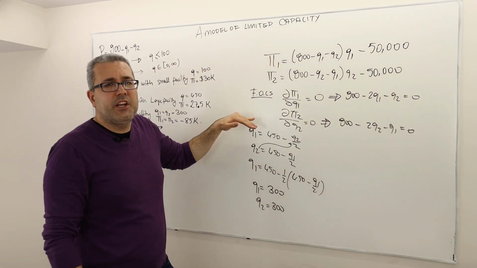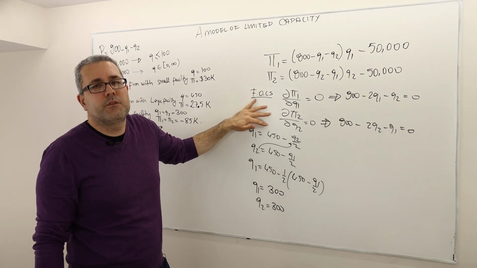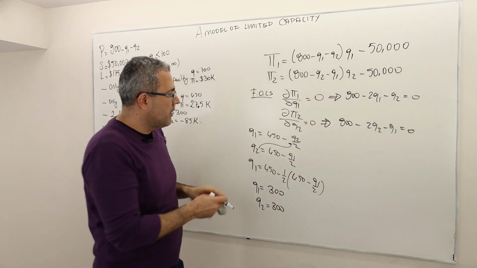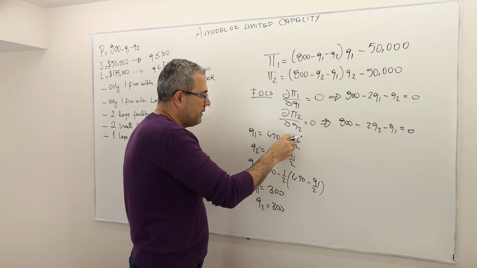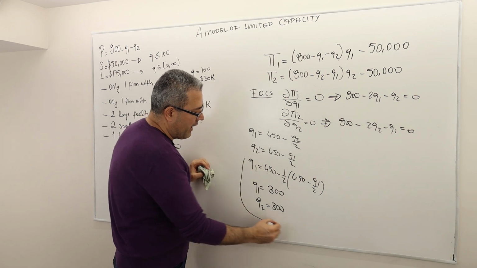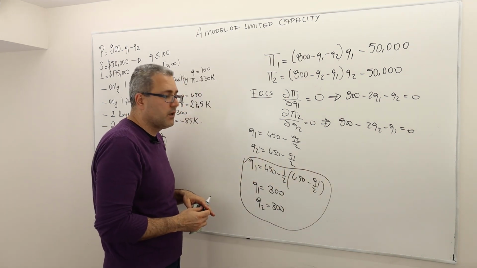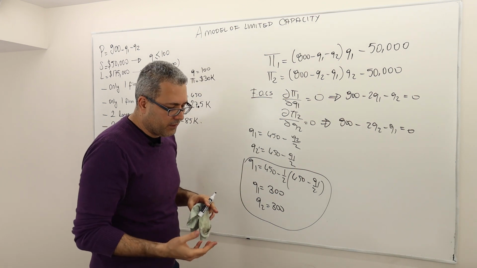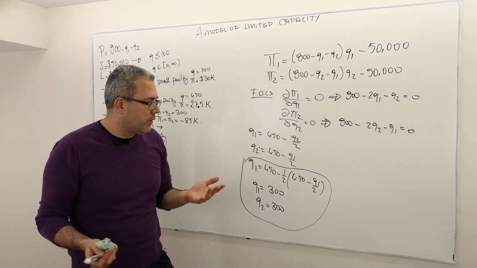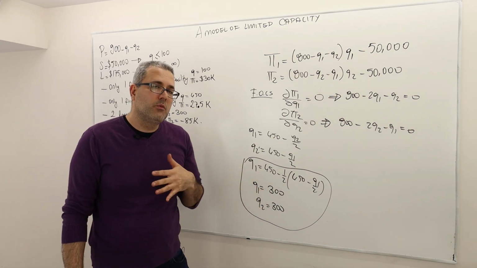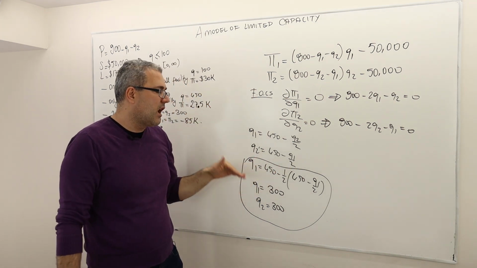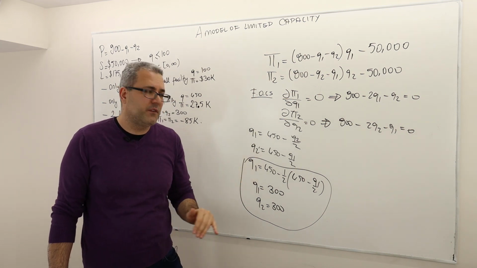Okay. Is this going to change my first order conditions? No, because the first order conditions are irrelevant of constants. So these are going to stay the same. So does that mean that my best responses will be the same? Yes. But the question is, can I solve them and find Q1, Q2 equals 300? No. Or let's put it differently, before constraints, they actually would like to produce 300 units, but because they can produce at most 100, does that mean that 100 is the Nash equilibrium of this game?